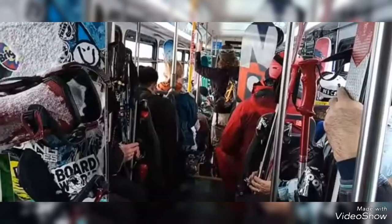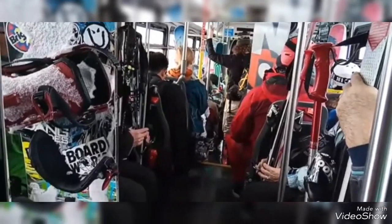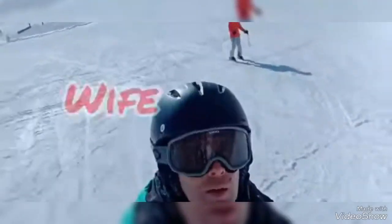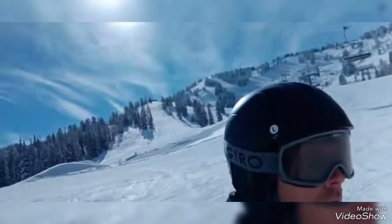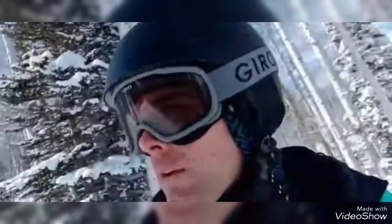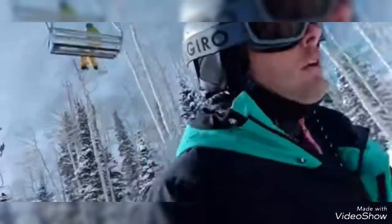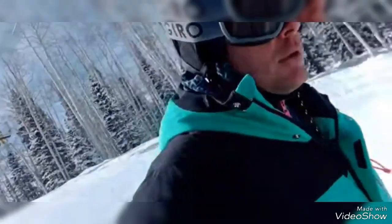We're heading right up to Solitude Mountain. Here's the back camera — looking pretty sick. Here's some other footage I took; it is in a camera mount on some ski poles that my friend gave to me. As you can see, the camera has no stabilization features built in. You're definitely going to get better quality using a GoPro, but you cannot put a SIM card into a GoPro and make phone calls or text messages.